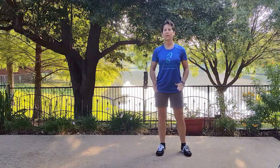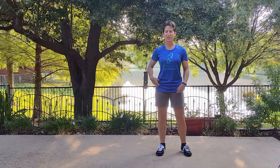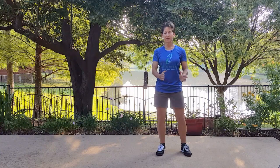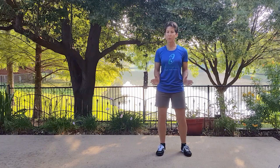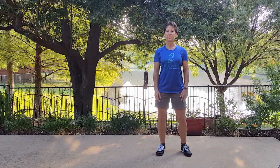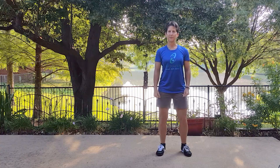I'd like for you to be aware of the dantian during this move. It's a wonderful move to enhance your awareness that the dantian is directing the energy. Think of having a flashlight strapped to your dantian — we're in a dark room, scanning from left to right in about a 45-degree field. If you think of that during this stepping for Repulse the Monkey, you'll become more aware of your dantian and how it's driving the energy generated through the feet.